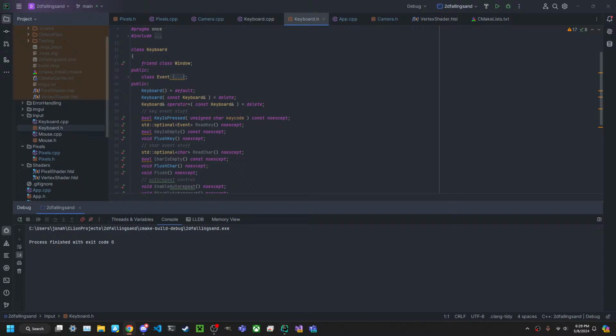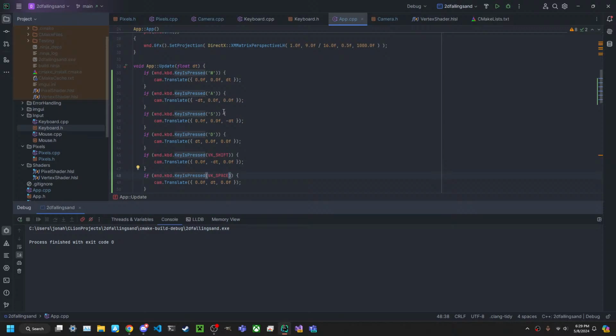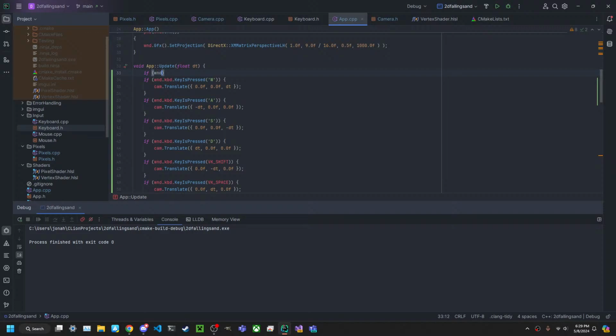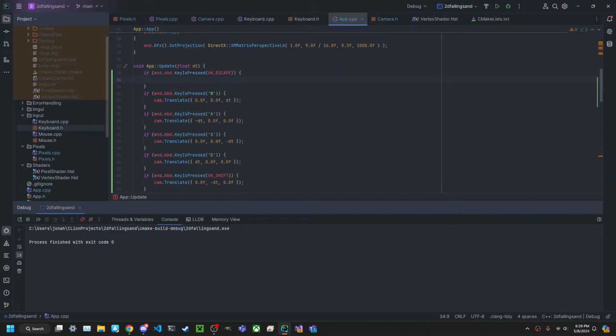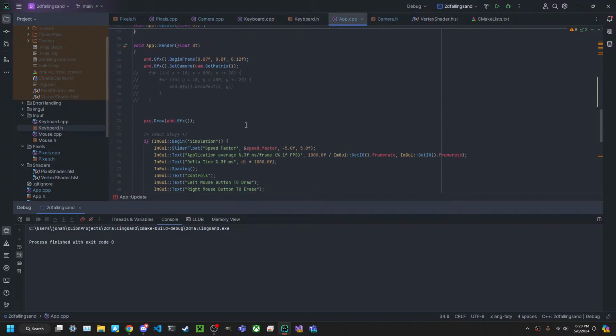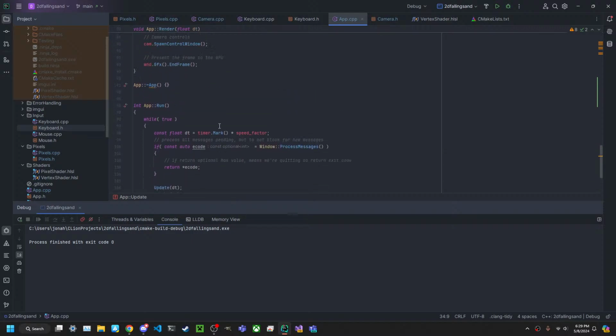Window cursor enabled. Can you not read the escape key from just, if I do if wind.keyboard.key is pressed, VK escape, is there a way to exit the code?